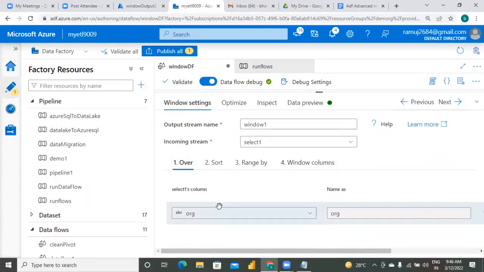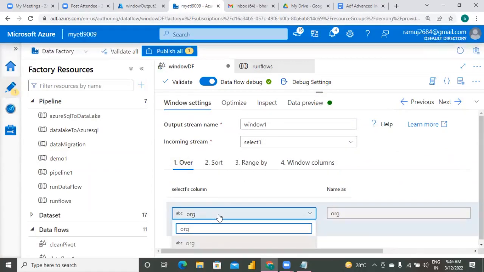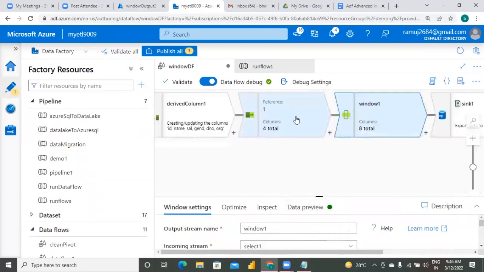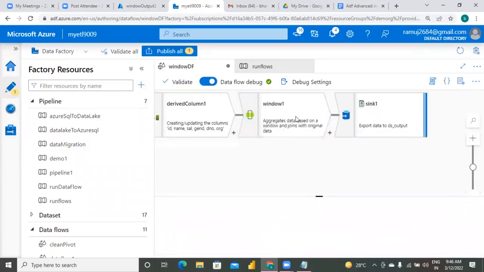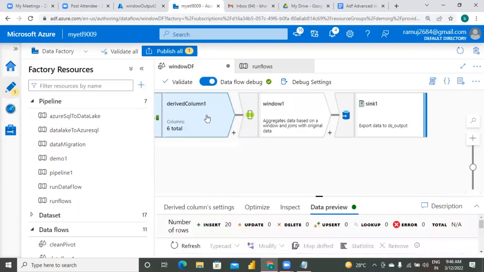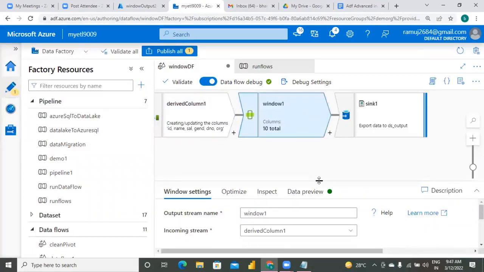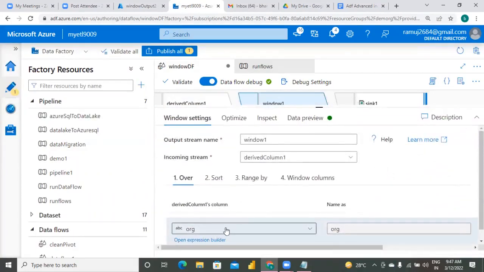Partition by. Instead of organization, I am going to department number. But department number we eliminated there. Let's go with select. I am removing this select. Okay, partition by department number I am selecting.